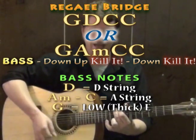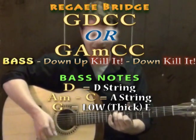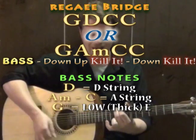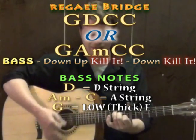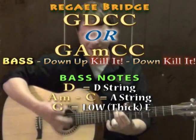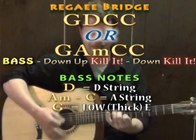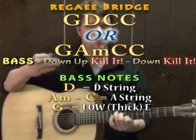We have G with low E bass down, down, A minor with an A bass down, down, C with an A bass down, kill it, down, C with an A bass down, kill it, down, G with low E bass down, kill it, down, A minor with an A bass down, kill it, down, C with an A bass down, kill it, down. Maybe something else you want to try.